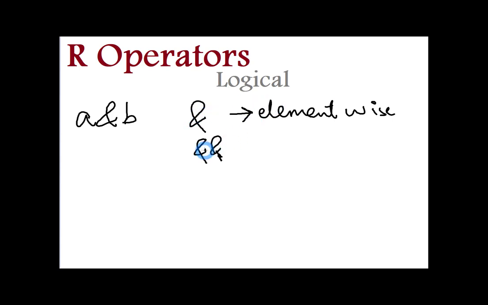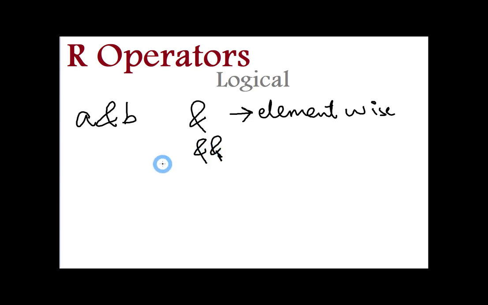While operand wise will mean that if we are using this operator on vectors, only the first elements of those two vectors will be compared. And if the answer is true, the answer will be true for all. And if the answer for the first corresponding elements of both vectors is false, the answer for the entire vector will be false. We will see an example so you will understand better.